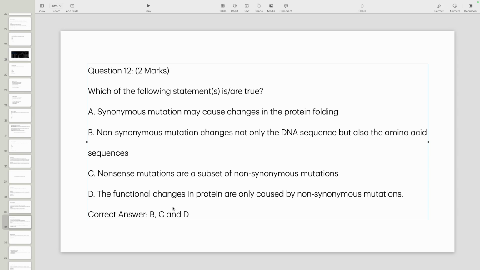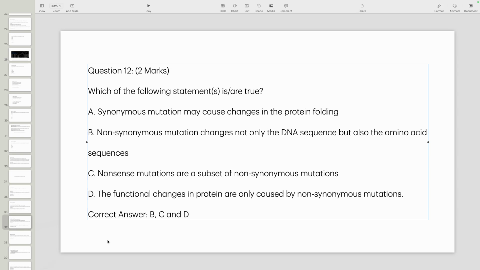So this is a common annotation, that synonymous mutations do not change the protein sequence or functionality of the protein, while non-synonymous mutations do change the amino acid sequence as well as their folding and function. But there are certain regions in the DNA sequence where, if a synonymous mutation happens, it may change the protein folding or in fact the function of the protein as well.